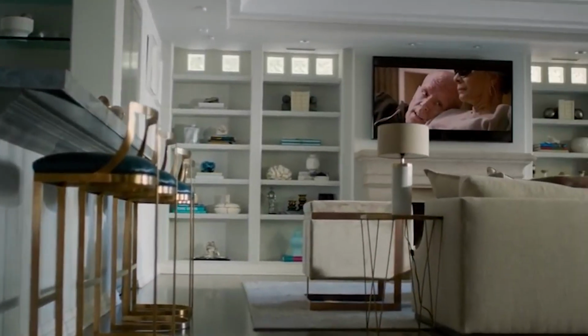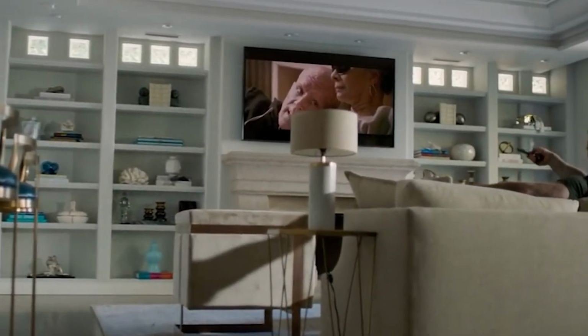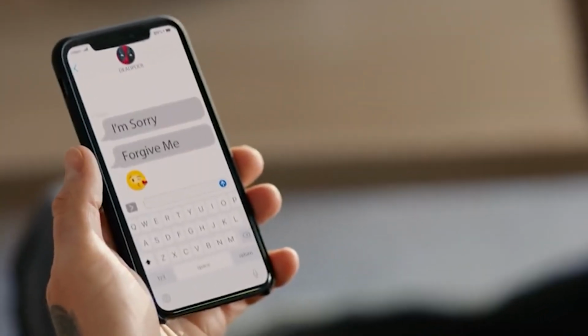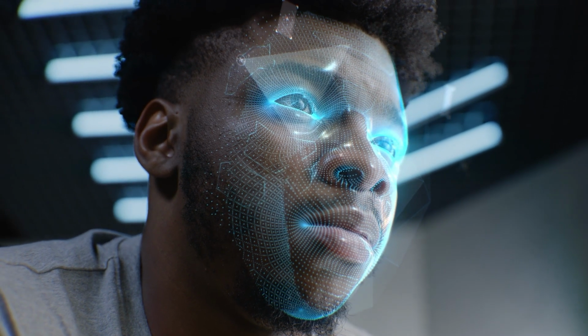I want you to picture this. It's a relaxed day, and you're casually strolling through your favorite social media feed or browsing the web. Suddenly, you stumble upon a captivating image that sparks your curiosity. You can't help but wonder, is this a masterpiece crafted by a human, or is it the mesmerizing creation of artificial intelligence? How many times have you found yourself in this situation?